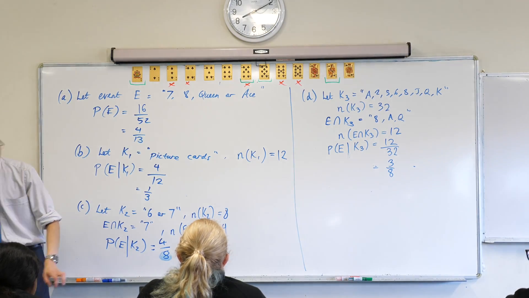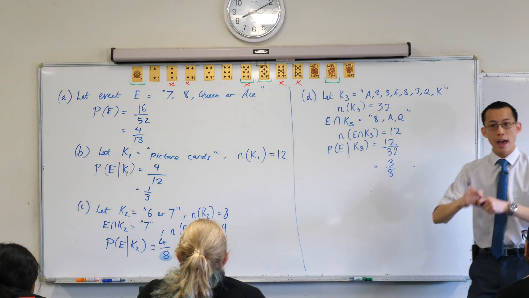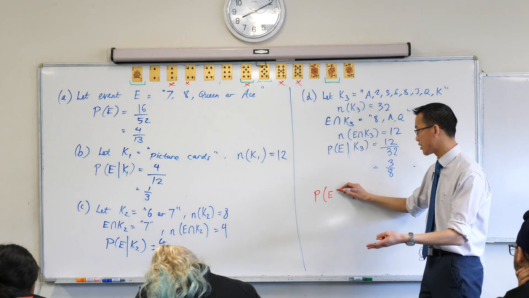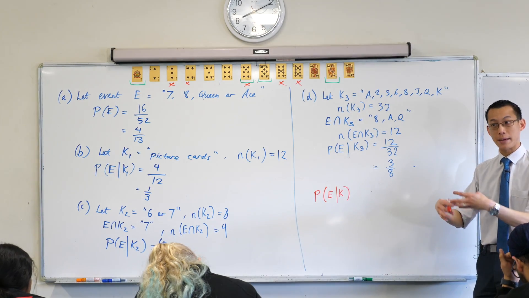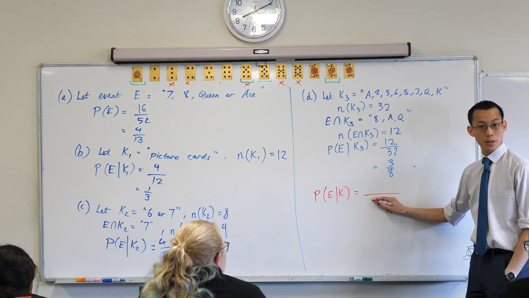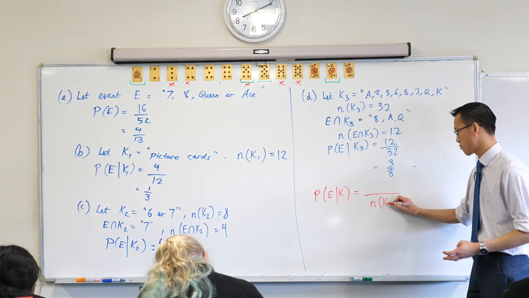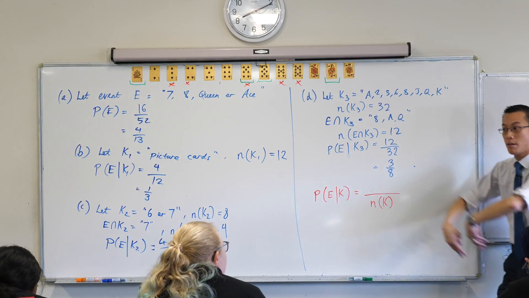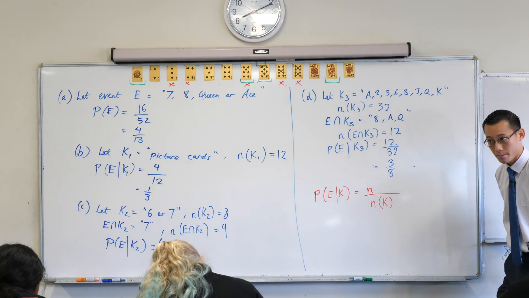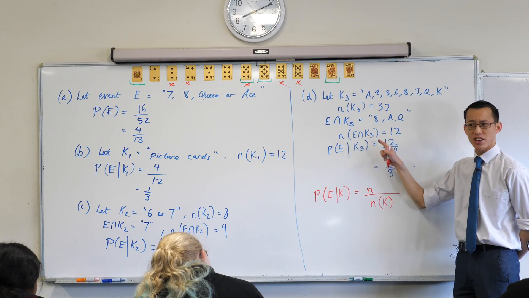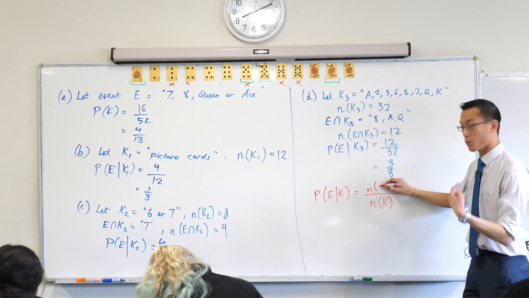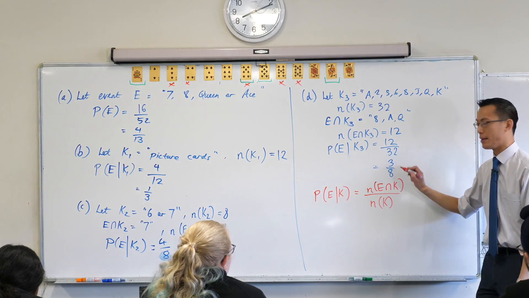So let's formalize this. I'm going to now put this all in symbols, but we've actually got most of it here, to be honest. If you are considering the probability of some kind of event, and you have some kind of known condition, some information that can be guaranteed, then the way that we would state this new fraction is, what are the things that actually go on here? Well, first we want the sample size. How is that restricted? That's the size of your limited event. It's like, I know this, so I'm going to eliminate everything else that could have possibly happened. You work out that size, in this case it was 32, and then what's the other number I need to work out? The intersection. See this intersection here? This is the favorable event. I need to know what that is, and then how many there are of that. And so that's why I say N, and the way I would write, the intersection is E and K happening at the same time.